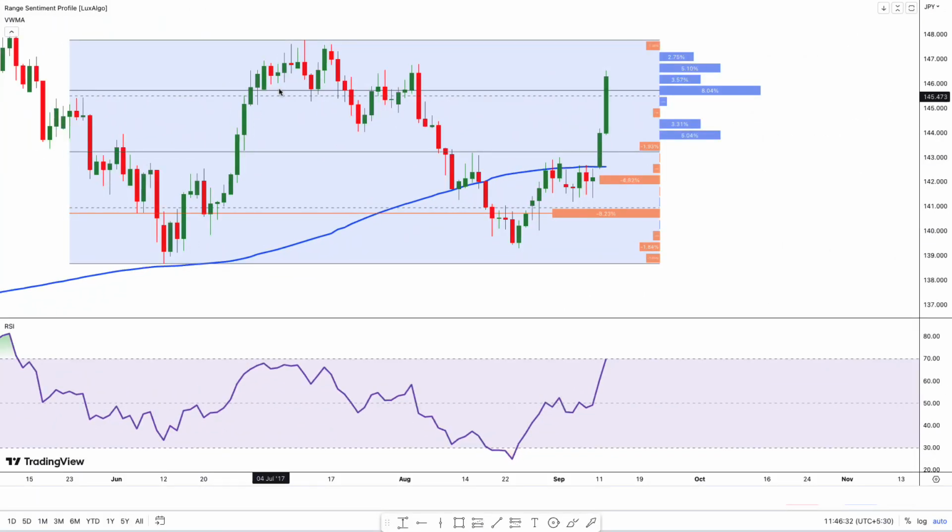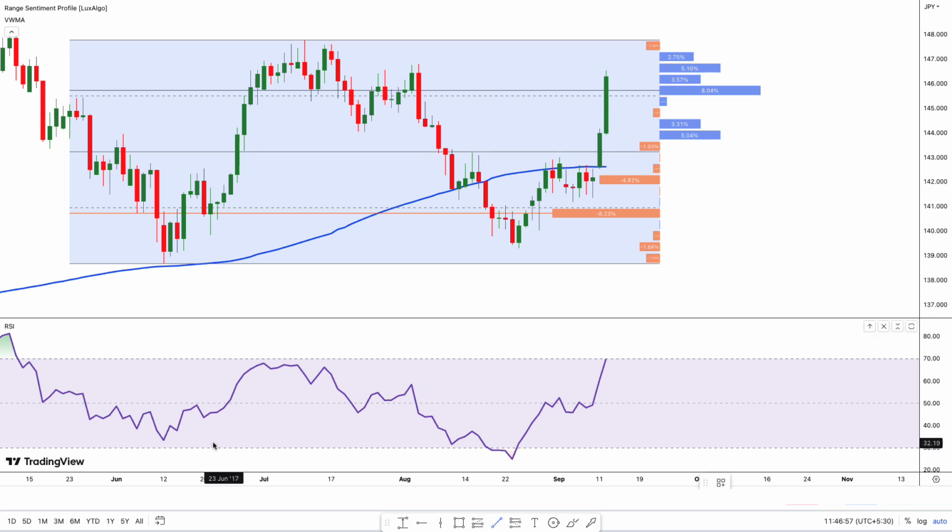Here we can see that the price is in an uptrend. If we take a look at the background of the box, we can see that it's blue, also indicating that there is a majority of bullish variations. The fact that the price is also in a longer-term uptrend is confirmed by the VWMA because we can see that the price is trading above it. Despite this, we can see that the price made a bearish move here.